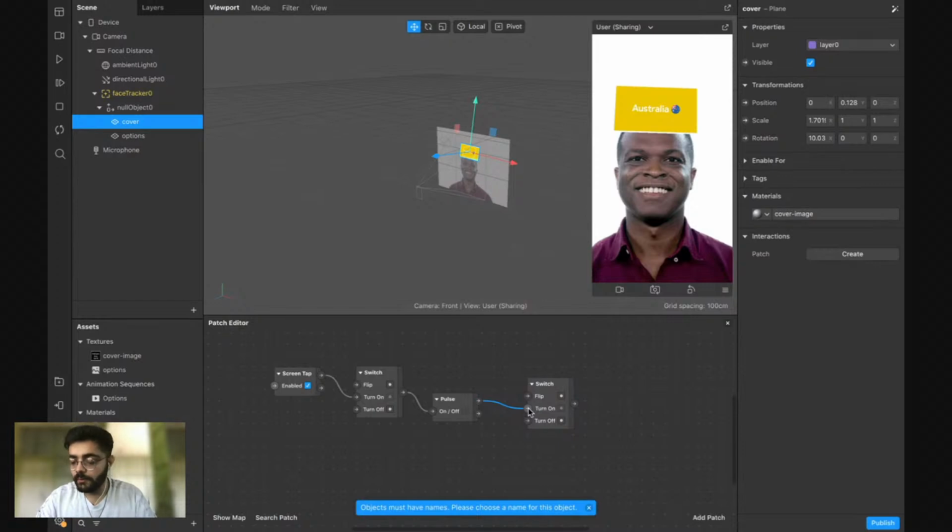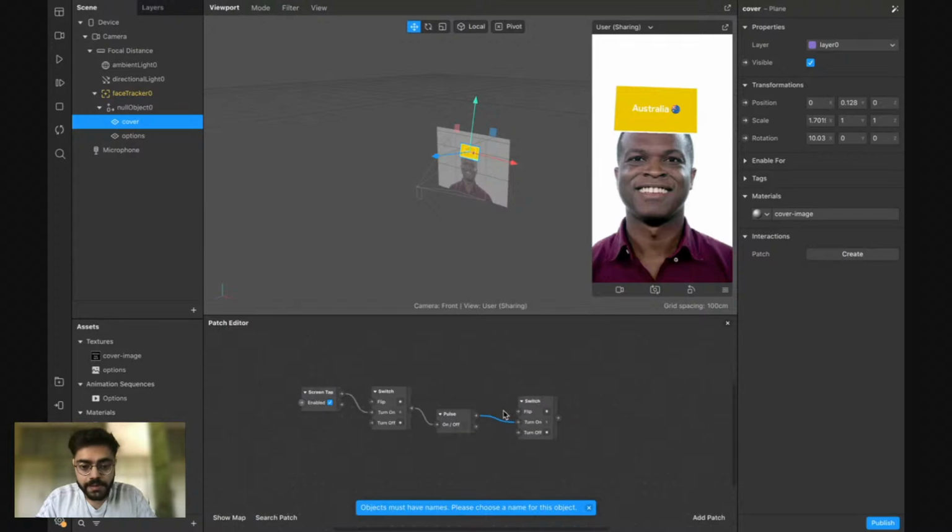So this is how it will work. Okay. So basically, what is happening? I'll just explain. When you're tapping on the screen, it generates a pulse, and it goes to the turn on of the switch. A turn on basically turns on the switch, and this switch generates a signal. And now again, I want this particular signal to go to the switch, so that's the reason when you tap.